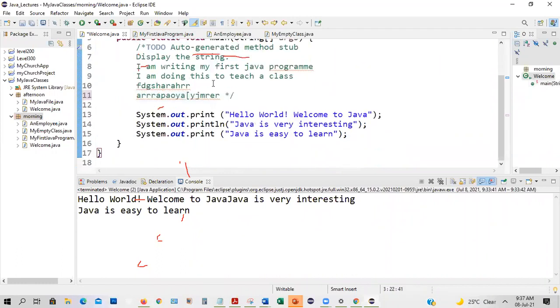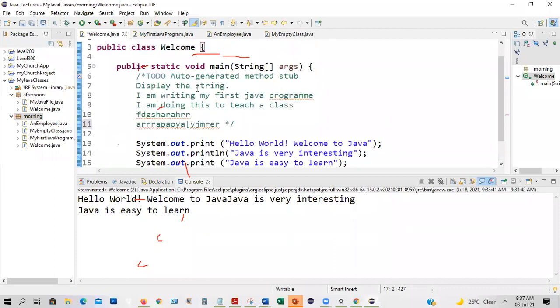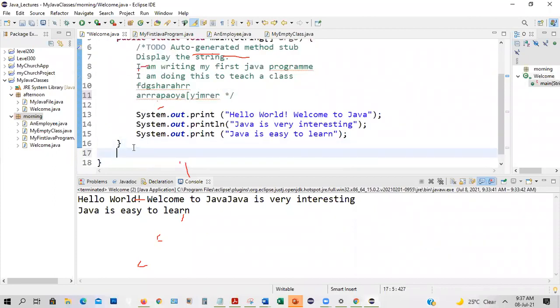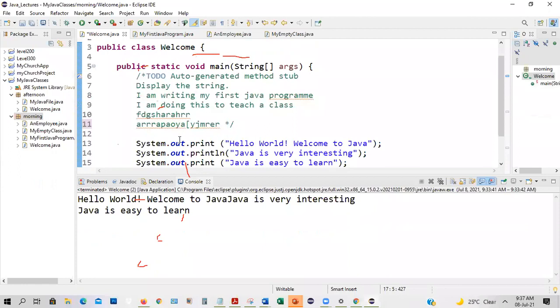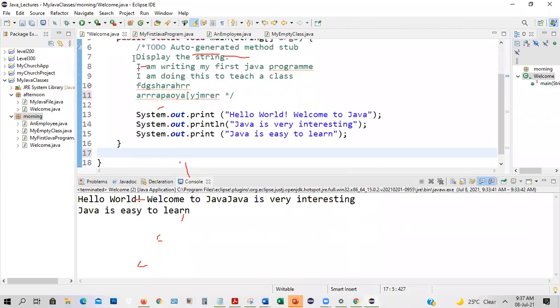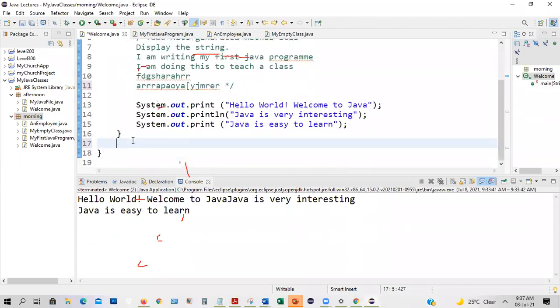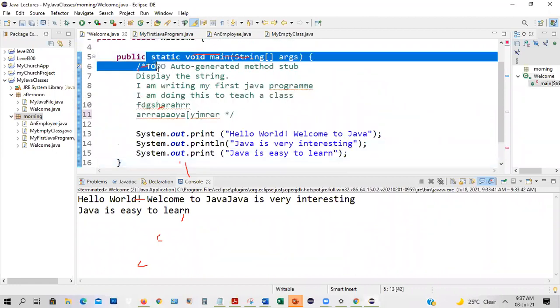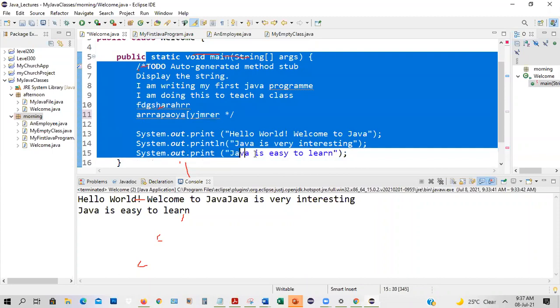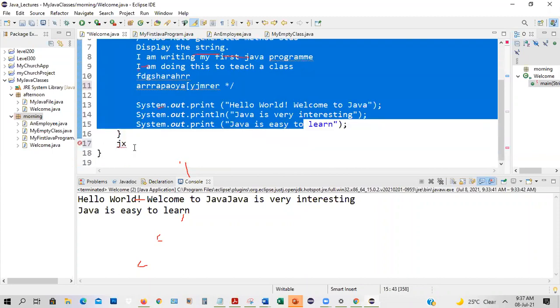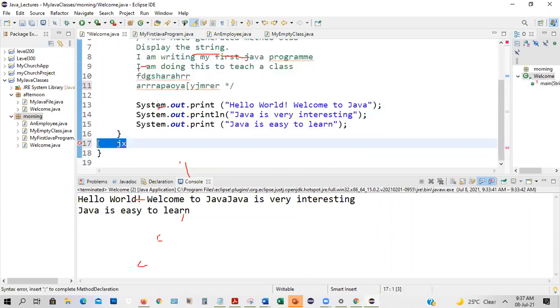So we have the class block, and we said nothing can come after you finish the class. For the method, of course, you can have other things after the main method. It's just that it will not run. So I can have something written here, but it will not run as part of the application. So this is what will run. If you put something outside here, it might not give an error.